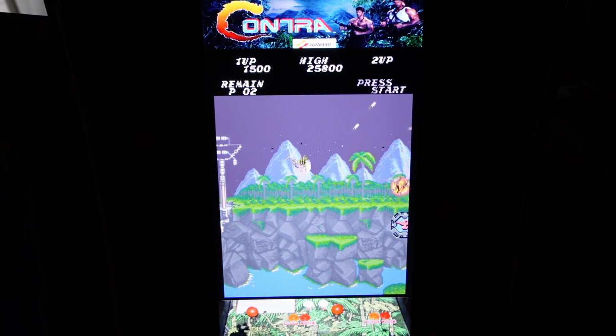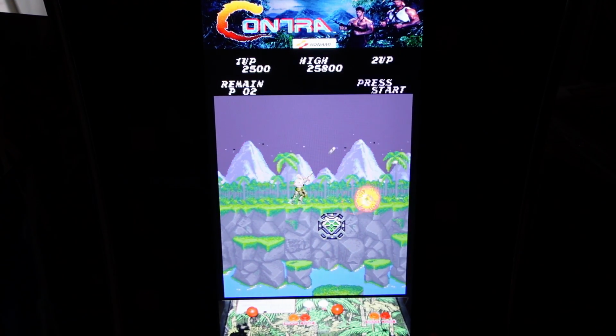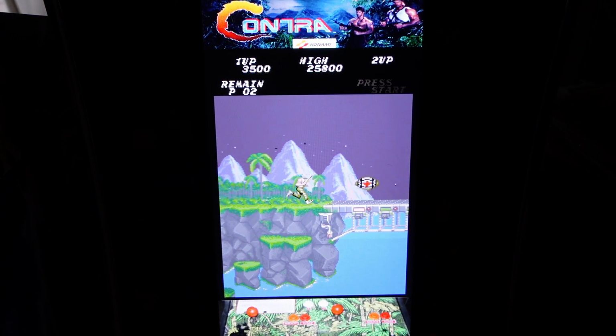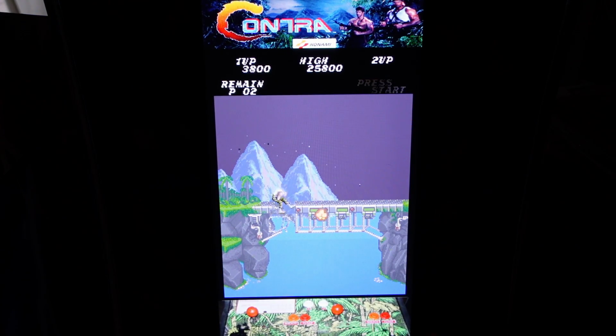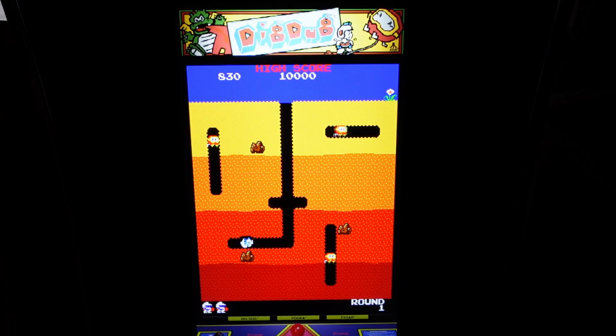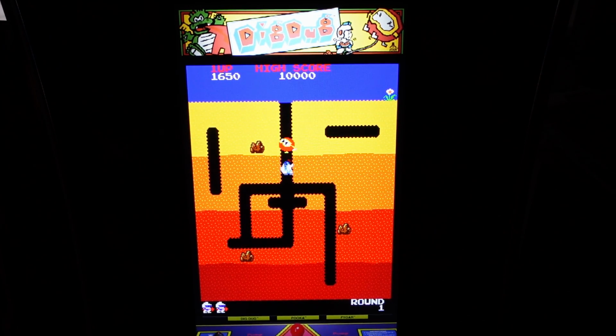What I absolutely love about this vertical build is all the games are in their proper aspect ratios. They're not stretched, and the CoinOpsX team did a fantastic job of adding artwork on the top and bottom. You do have the marquees for the particular games, as well as artwork on the bottom. So the top and bottom bezel artworks look fantastic. I love how on the bottom you have kind of like what the control deck of the arcade machine was, as well as, of course, the marquee for the game on the top.